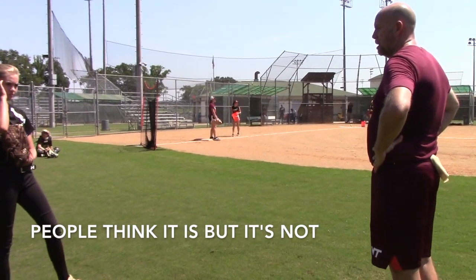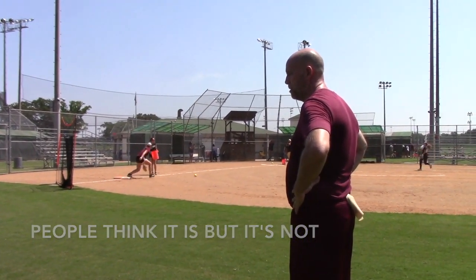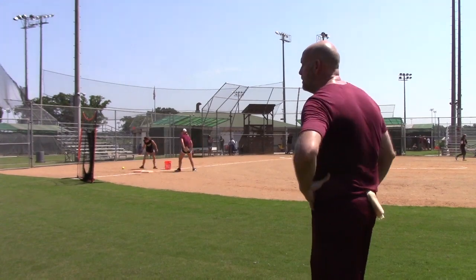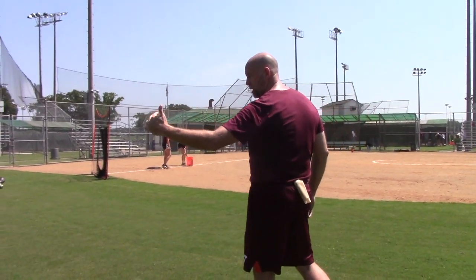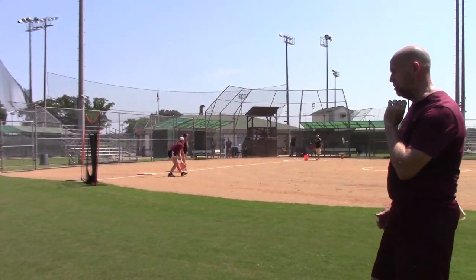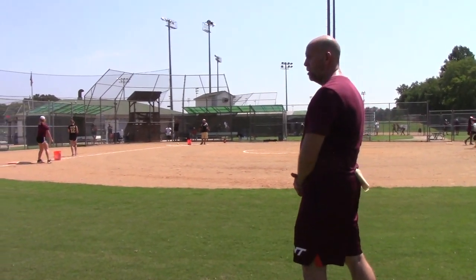But most people step to the weak side of the power line. Which means you don't step to the catcher, you step to the glove side. Your glove side, which is 85% of most people. Nice job.